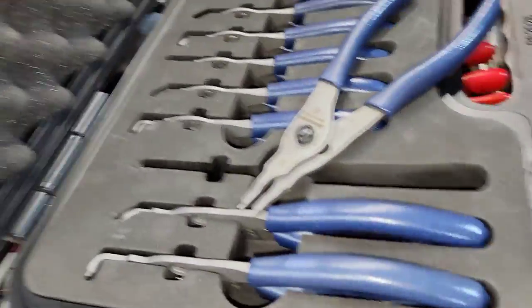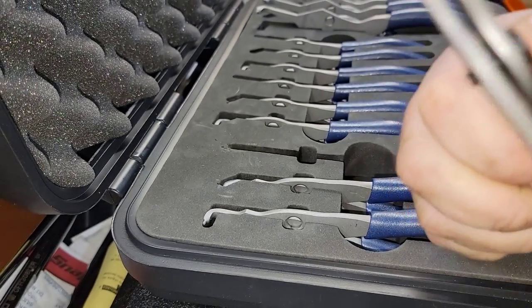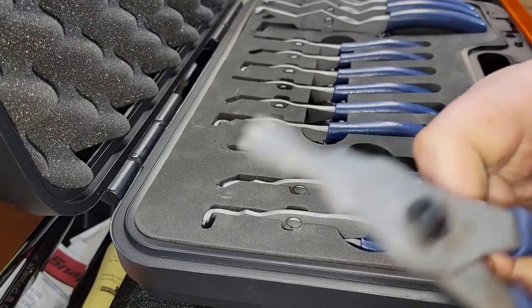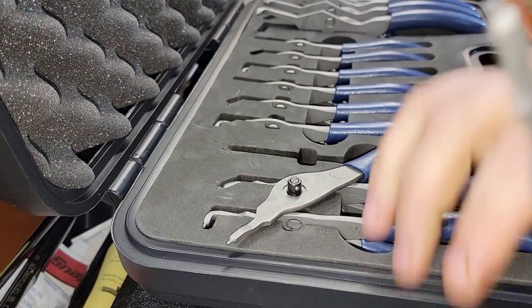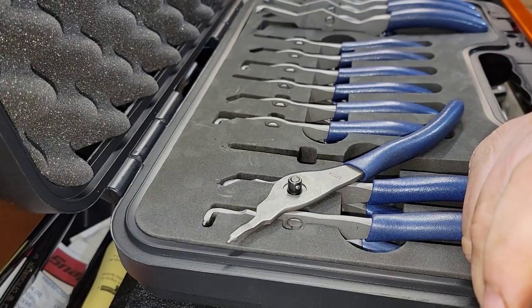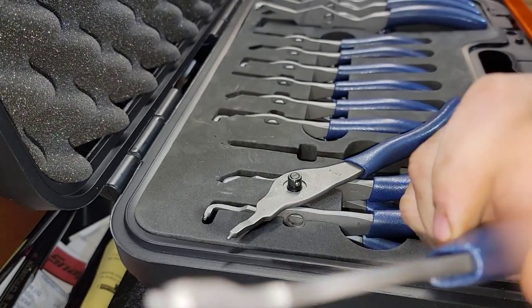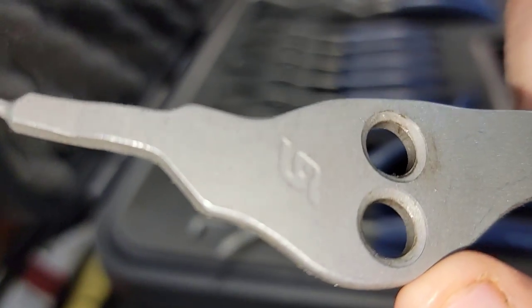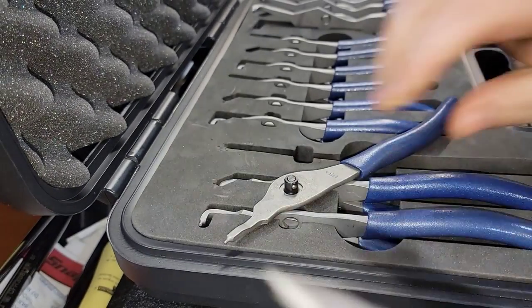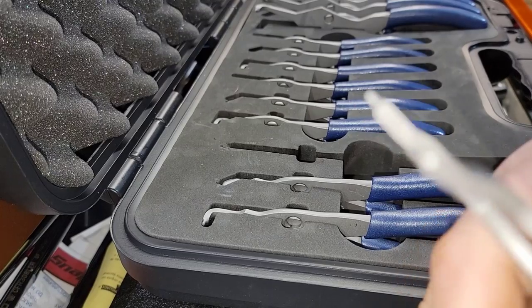This is internal and external, which I showed on the video when I did the tool haul. When you look at these snap ring pliers, they're pretty beefy and definitely nothing short of being well-made — cold-rolled forged steel. They don't have as near much flex, and even the beveling in there for the ease of the pin going in, the attention to detail with these. But you're getting two sets of pliers with these.